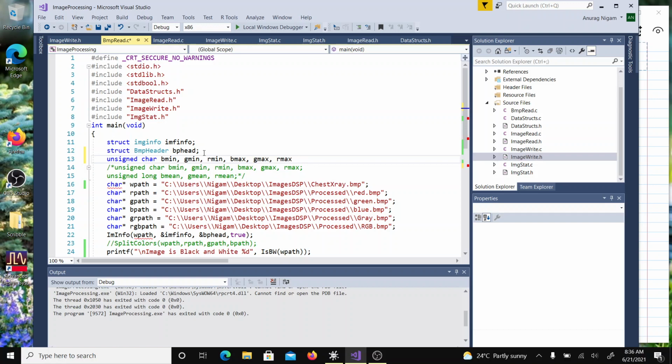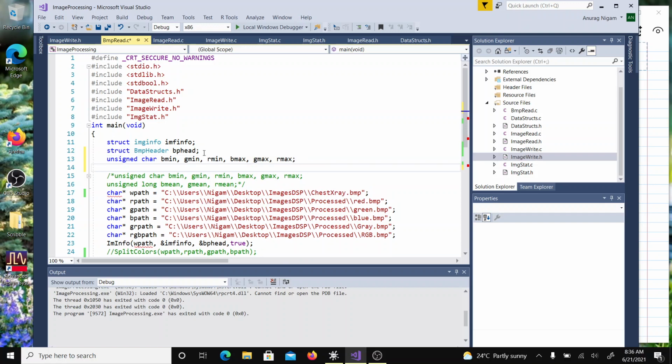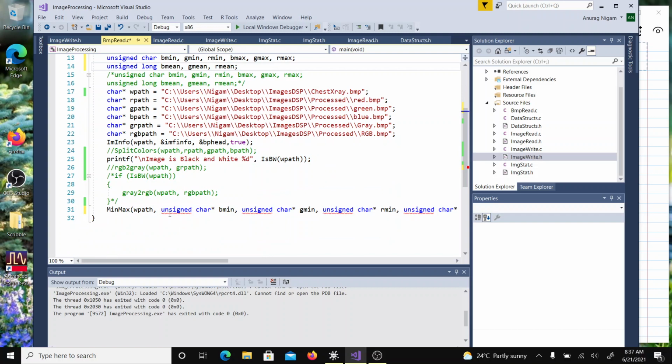Okay, so these will be characters, and then you are going to have signed long as bmean, gmean, and rmean, right?